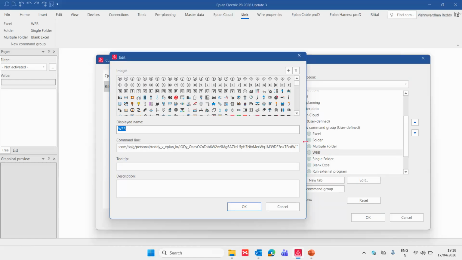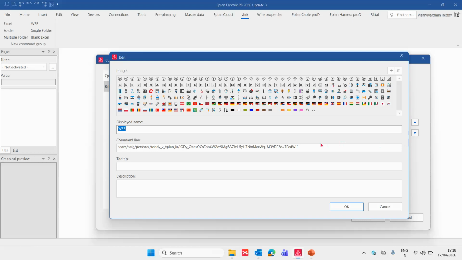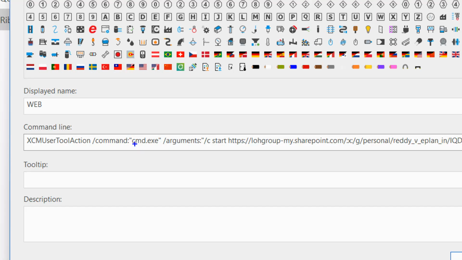When you go to this place, you can just observe it. Here we have given that big information over there. And the most important thing we want to learn is how we have given this argument. For command, you can see that we are interested in opening Excel, but we are using cmd.exe, because in this case we are interested in OneDrive. So we are giving cmd.exe. After that in the argument we say C dash C start and then the path. We copied that path and we are giving that entire information in this fashion. The most important is this part we have just copied from there, and we had this entire one.